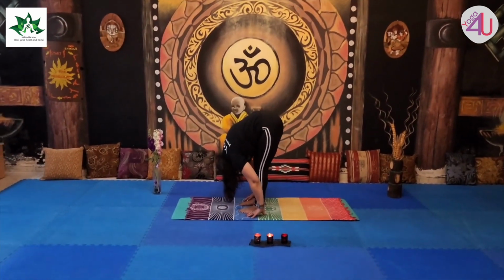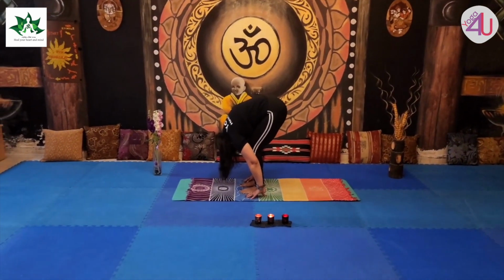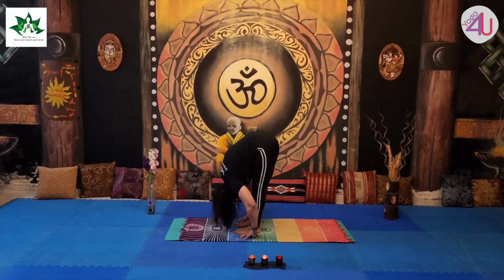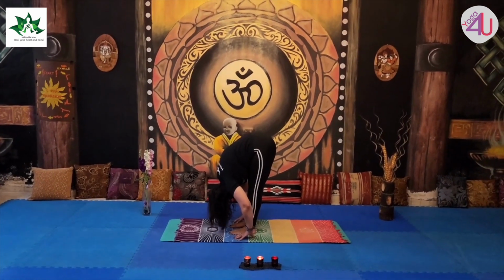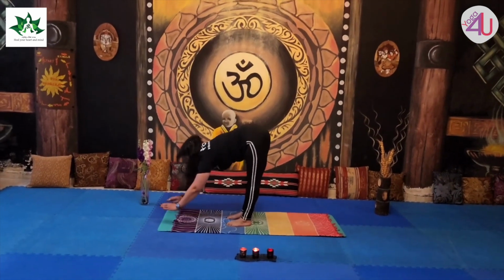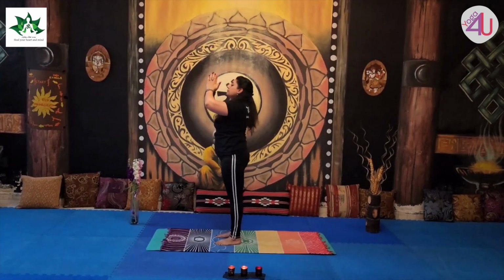Bend your knees as a variation. If you feel it's very difficult to straighten the knees, just feel the rushing of the blood for the top of your head. Stay there, maintain normal breathing. Slowly come up, inhale, your arms up, exhale, release your arms. On the other side of your body.